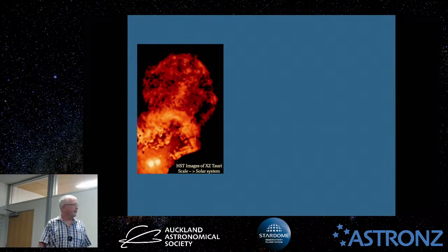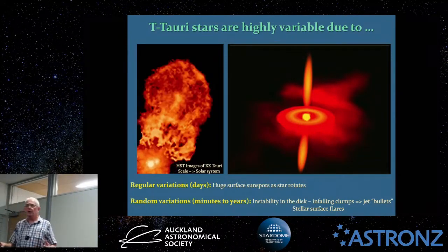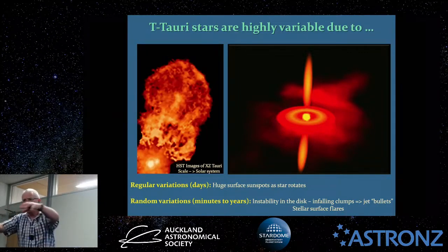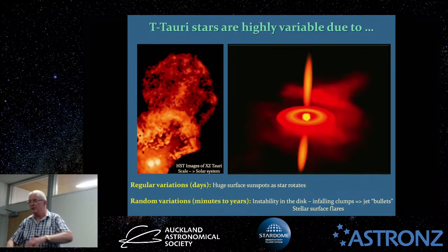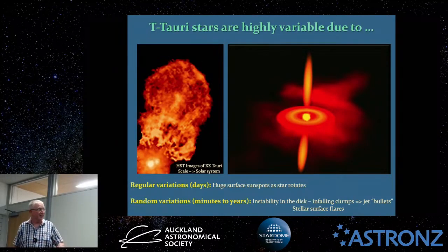Now, why are they so feisty like that? They have large variations in brightness on a regular basis, but also on a non-regular, erratic basis. The regular variation, on a timescale of days, is because, remember, these things are pretty volatile, they're fully convective, so there's a lot of activity going on at their surfaces. They have very bold, large sunspots of intense magnetic activity. And as this protostar rotates every few days, you see those same sunspots come round, and the sunspots are large enough that they actually dim the star down.